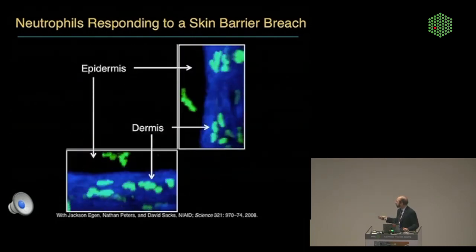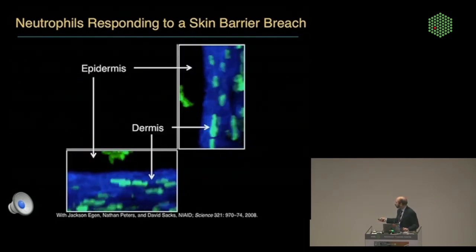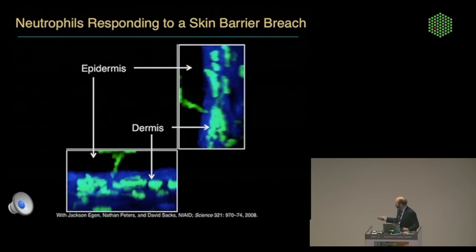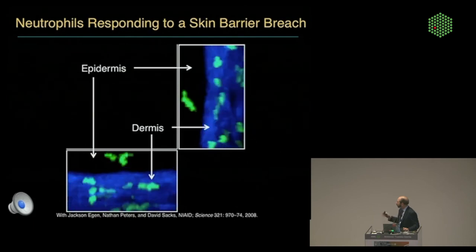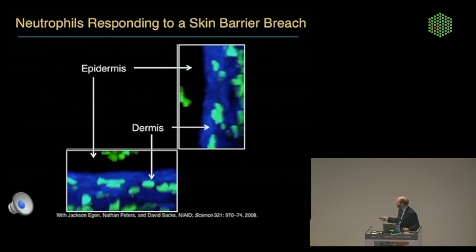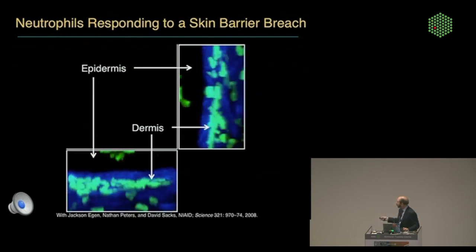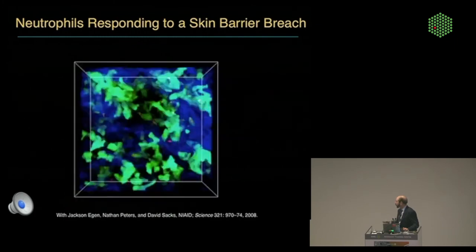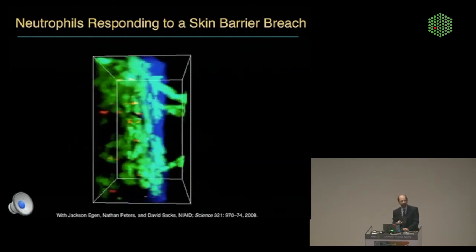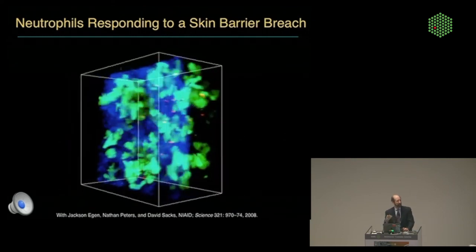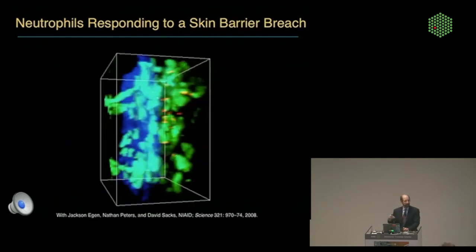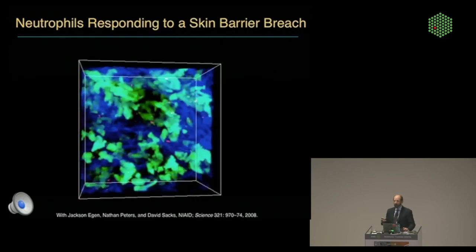If we turn this all on the side, and now we're here in the dermis with our free channel for the collagen, you see these cells moving up into apparently empty space, but that's the epidermis. We just don't have any signal there. And the question is, what are these neutrophils doing in these particular regions? And the answer is they're filling in the gaps where the sandfly bit. And this now reestablishes barrier function, prevents pathogens from gaining access down into the disturbed dermal capillary bed and then going systemic.